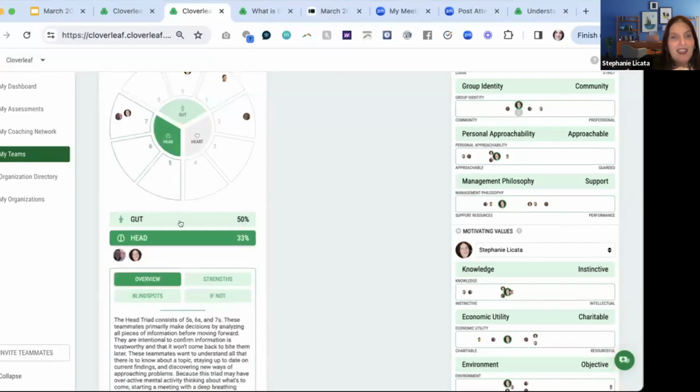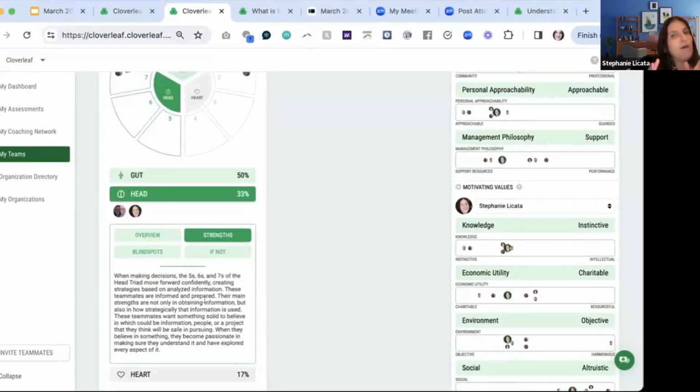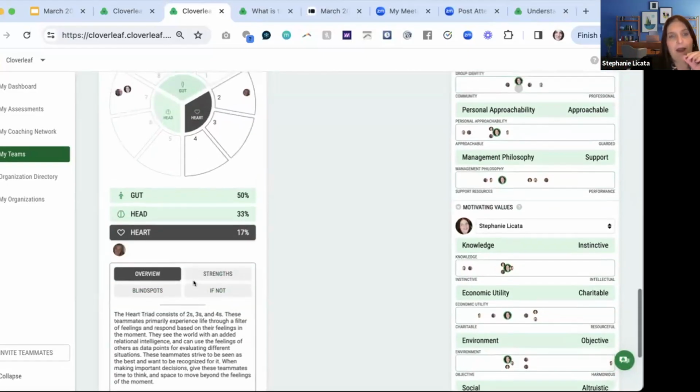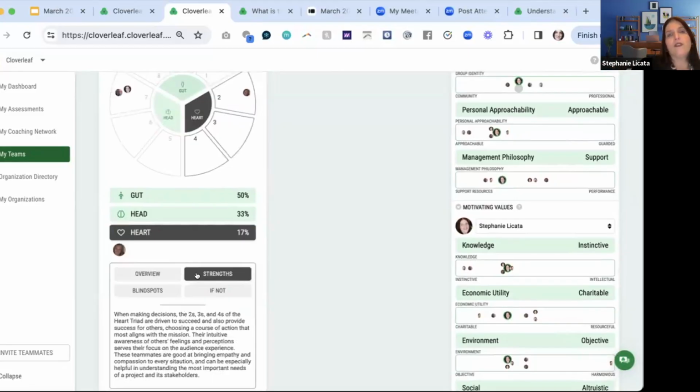Whereas someone in the head, they're going to be a little bit more like, hey, wait a minute, can we think about this? Can we analyze this information to make sure we're taking the right step, to make sure that we're covering all our bases? And the heart triad is going to say, well, how does this decision that we're about to make affect certain people?